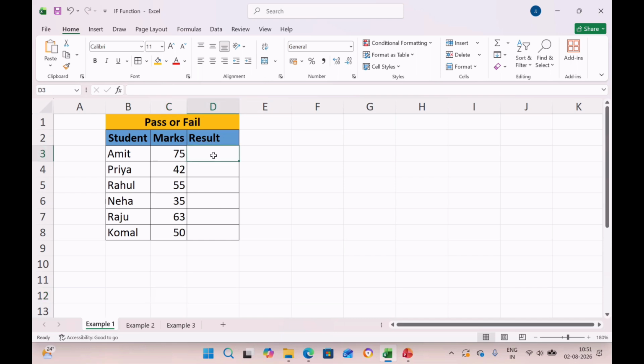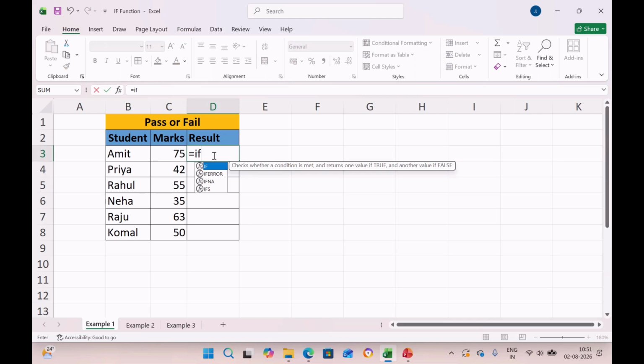How to apply? Just press equal to IF, the logical test is this marks obtained, this is greater than or equal to 50. So this is our logical test, comma. What do you want if the value is true?